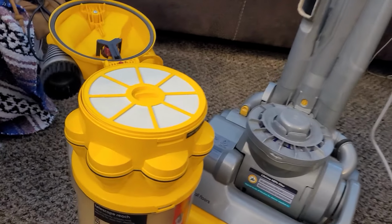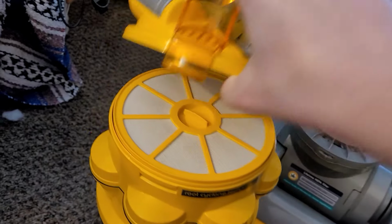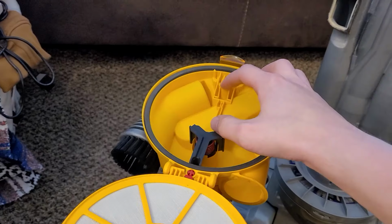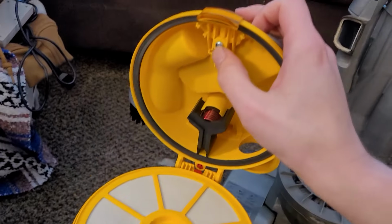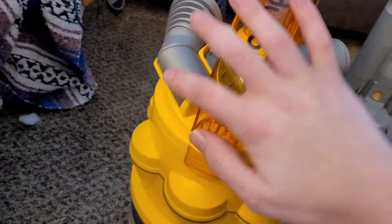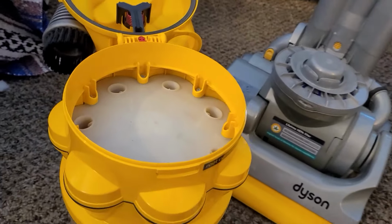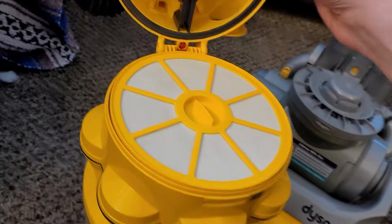Now, the DC15 came out shortly after the DC14 in 2005, and that particular machine had an identical cyclone pack, with the only real difference being that the shroud on it was silver for some reason, and it had a little groove right here that basically would stop you from closing this without a filter in place. Now, the molding marks are still there, but on the 14 it does allow you to shut it without a filter, which is a little annoying, but it's not a big deal, of course, because at least on the bright side that means that you can't lose this entire cyclone pack because of it simply not having a filter. It's just kind of a bit of extra friction that isn't really necessary.